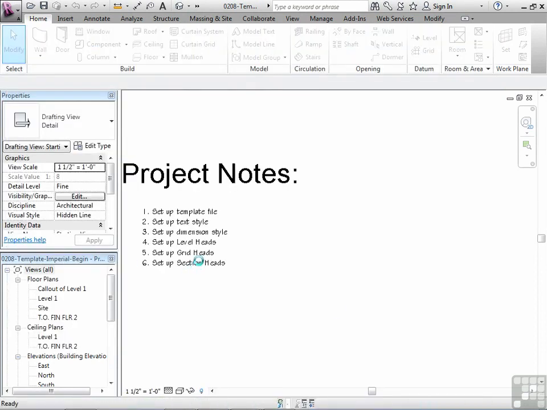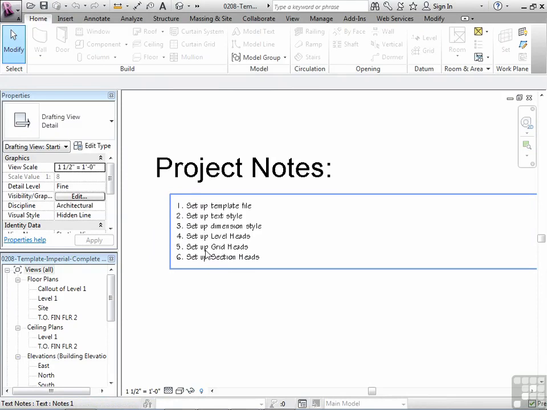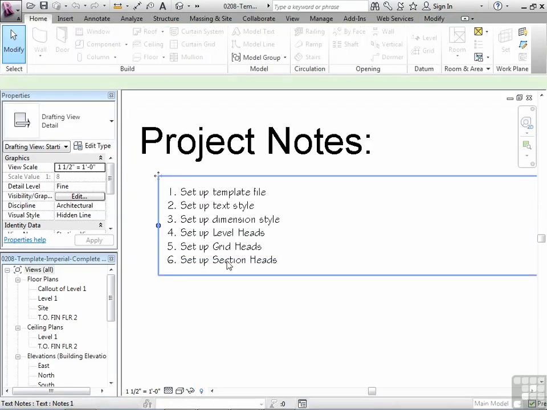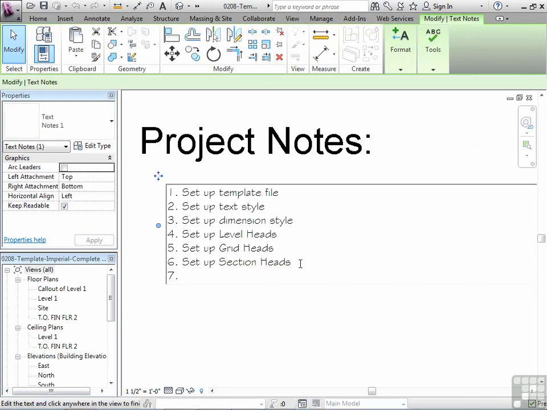Good, so under project notes, don't worry, we're eventually going to be actually building a building here, but for now, we want to just get things set up the way that we like, and it takes a little bit of work to do that in Revit. Once you know where things are, it's not too bad. It's just, as you've seen so far, things are in different locations, and it takes a little bit of getting used to. So that's what we're doing. So let's do callouts next.